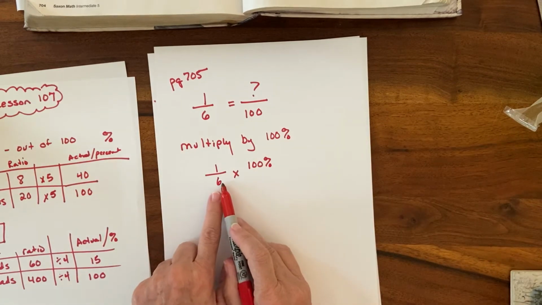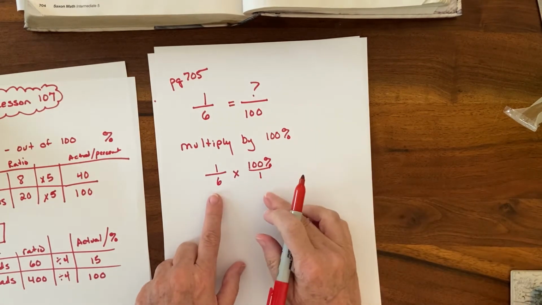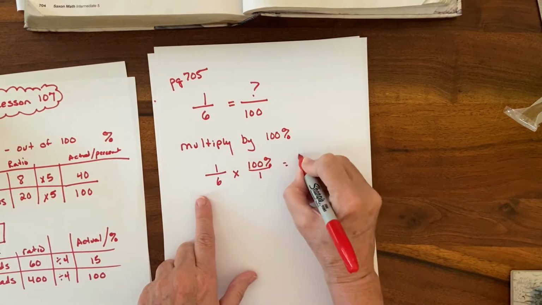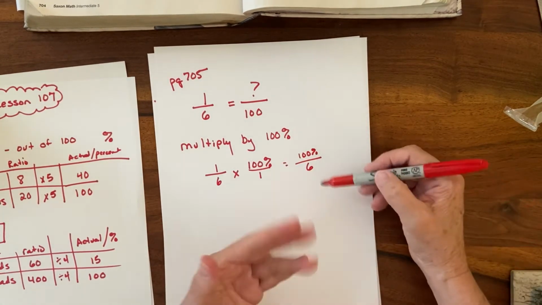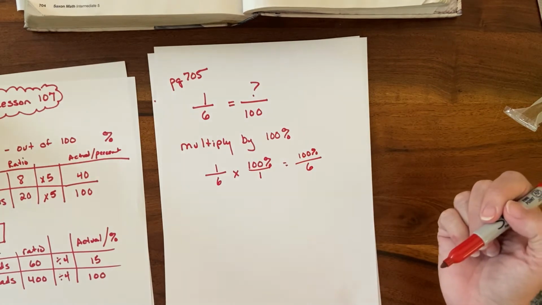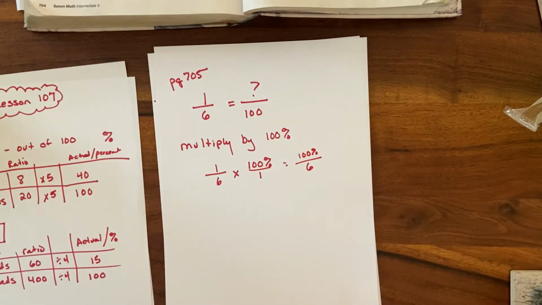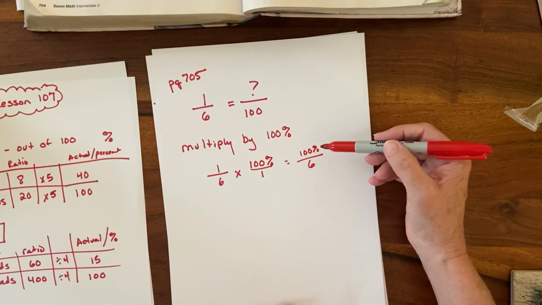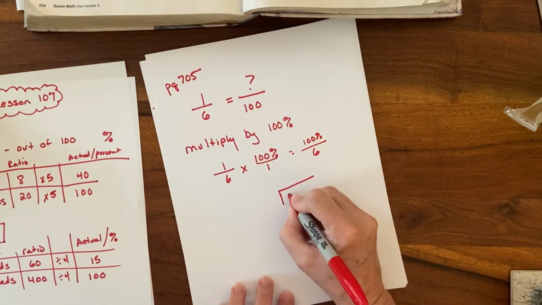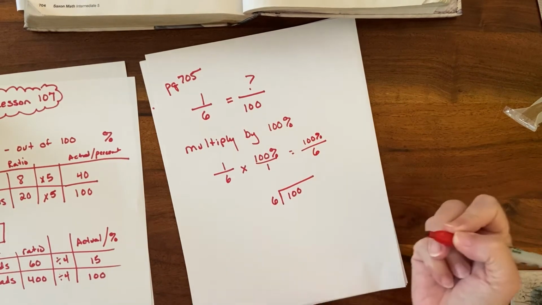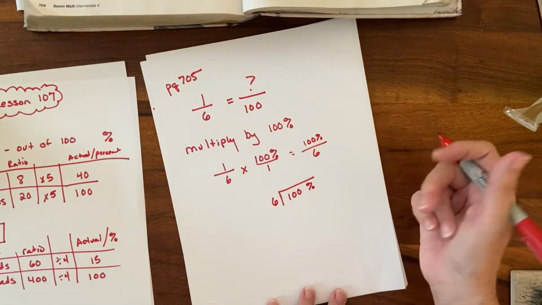So I've got my 1/6 times 100%. Remember, I can just put a 1 under it and then just multiply like multiplying fractions. So 1 times 100% is 100%. 6 times 1 is 6. That still doesn't really help me out much yet, does it? But is that a division problem? Anytime you have a fraction, remember it's a division problem and the top number always goes in the box. It becomes the dividend, right? So let's draw my box, put my 100 in there, 6, okay? And it's 100%, so I'm going to put that over there so I remember to put it at the top.